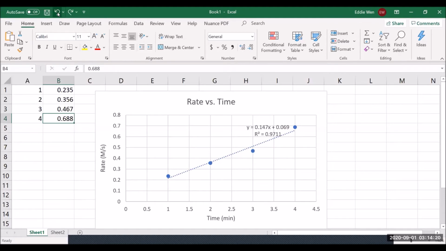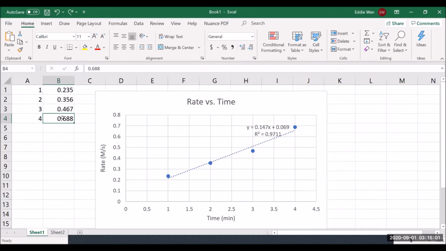Fairly well. The R square is not the best, but it's okay for the linear regression. We call it linear regression. So this is how you use Excel to find the best fitting line. And you can find the slope, intercept, and especially the slope. In kinetics research, we can find the rate constant by graphing the reaction rate versus time, or the natural log of the reaction rate versus time. It depends on what order the reaction is.